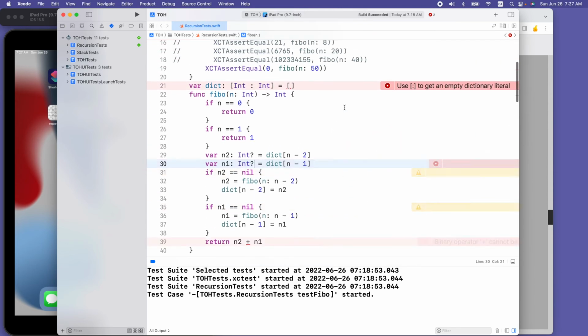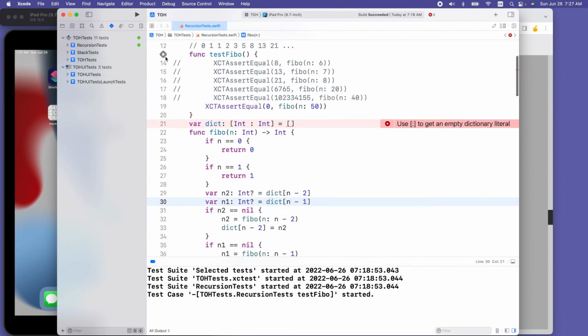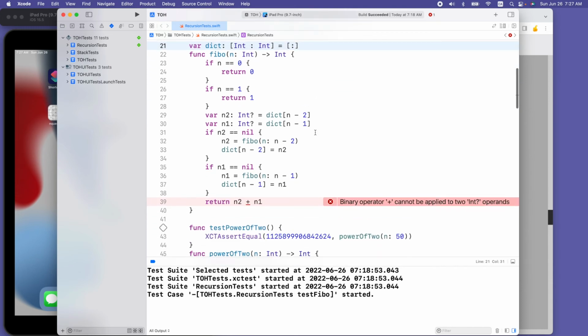Okay, so now let's test again. Sorry for the syntax problem here. Yeah, it's an empty dictionary. Oh, so because now we know it shouldn't be nil, so we can do that.